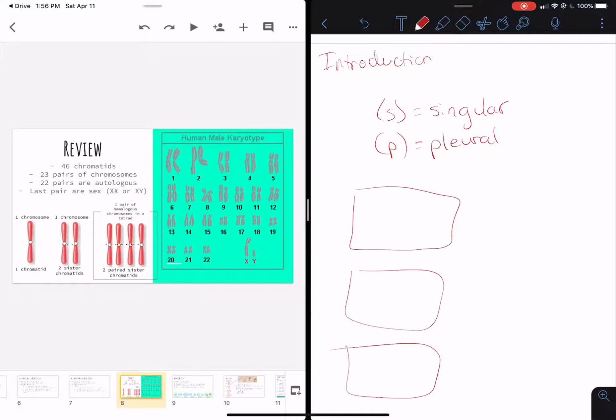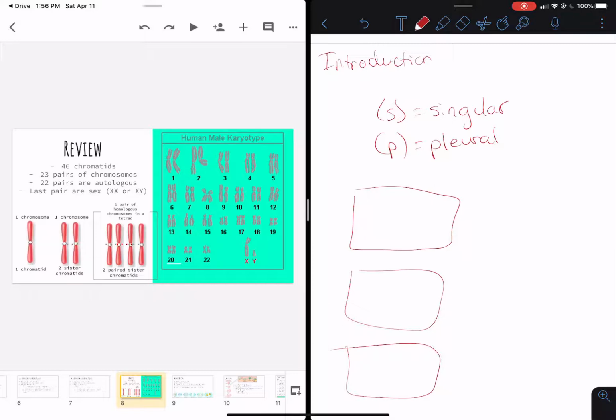So review. On the right-hand side, I have a view of a karyotype. A karyotype is something that is taken whenever you're pregnant. They'll take some of the genetic material from baby, and they'll map it out. They'll take all of these chromosomes and put them in their pairs. They'll size them up, and usually 1 is the biggest chromosome, and 22 is usually the smallest chromosome, and then X and Y, or X and X, they have specific ways of being able to identify those from the rest. But then they pair them with each other.